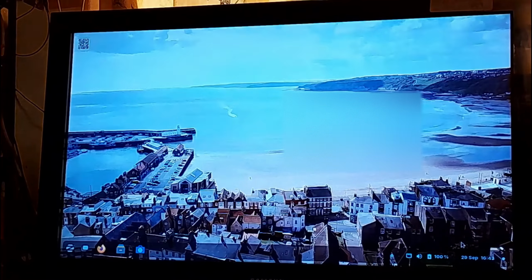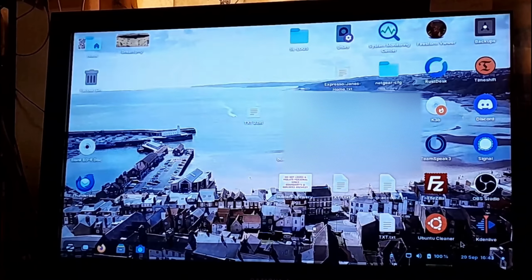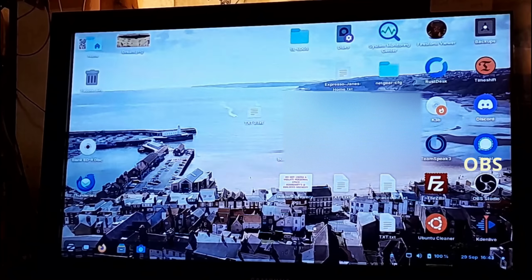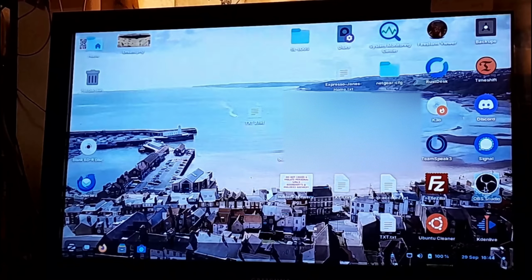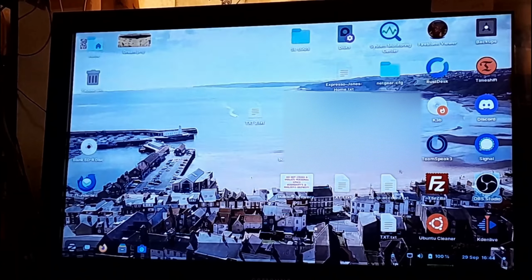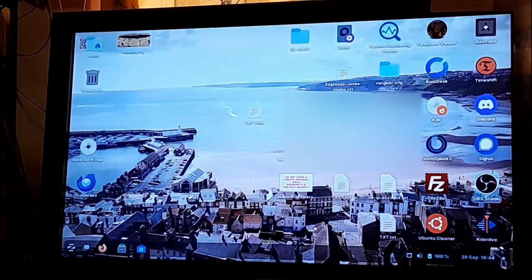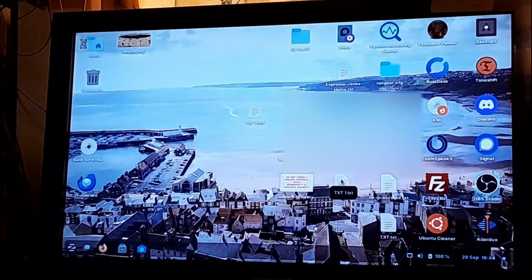So anyway, I'm back on my other system now, and as you can see on this other system, my Zorin is on here. It is down here, bottom right hand corner. There's a shortcut there. So on here it works, but the other one it doesn't. And the only difference between these two systems is the other system's got a VirtualBox on it, and this one doesn't. And this one's got a lot more stuff installed on it, actually. The other system's only got minimal stuff installed on it. The only difference is VirtualBox, really.